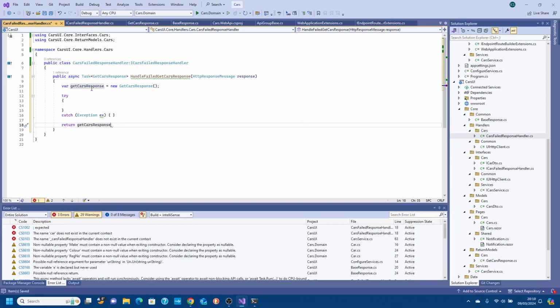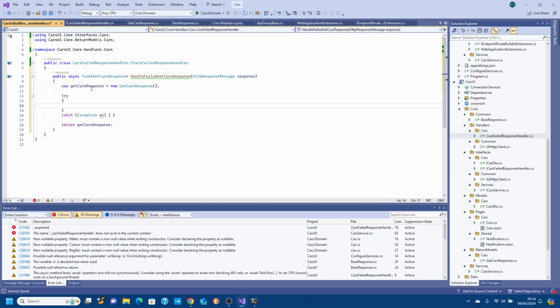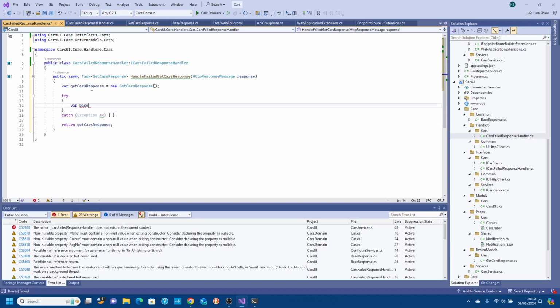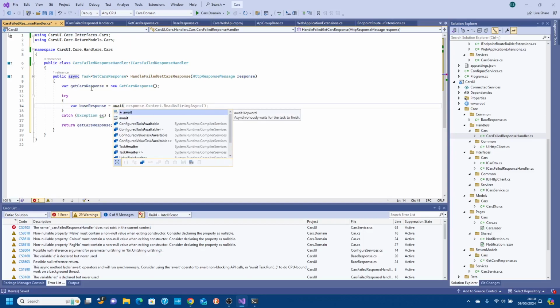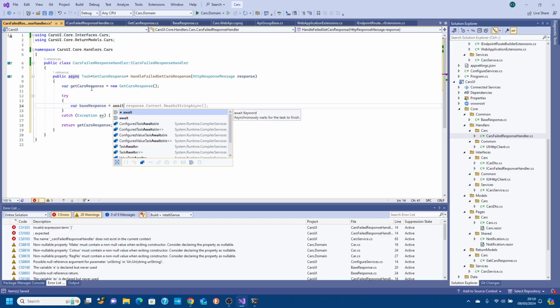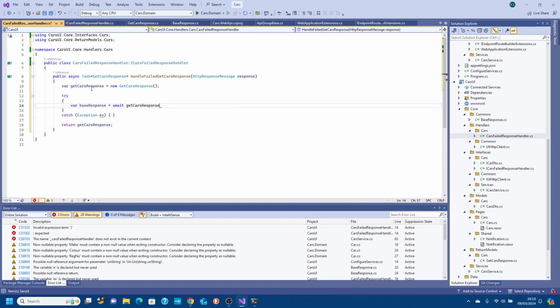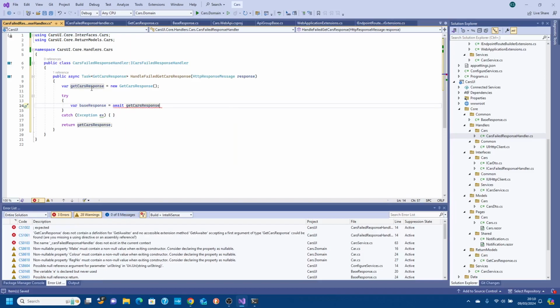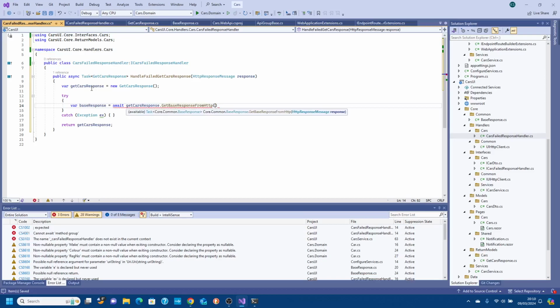There you go. Just need to set it. So up here you're going to say base response equals await get. I'm going to pass in the response.